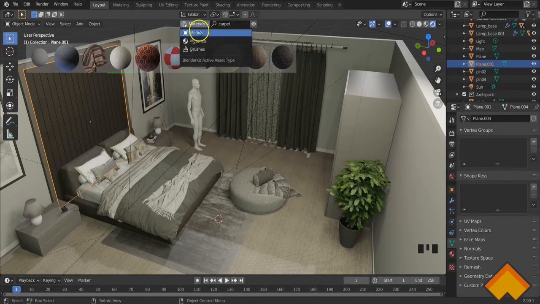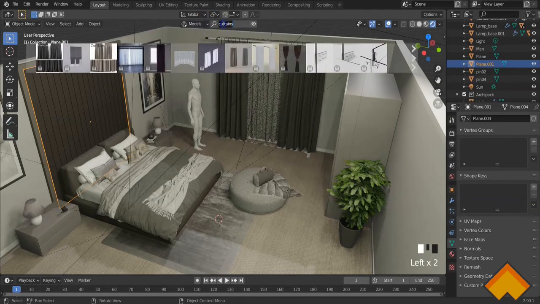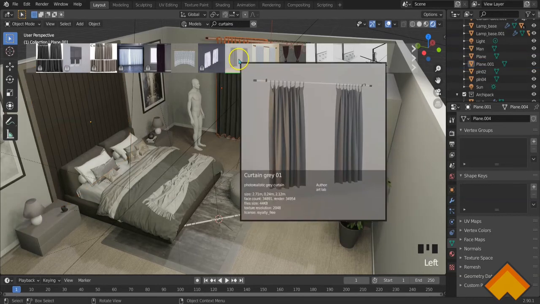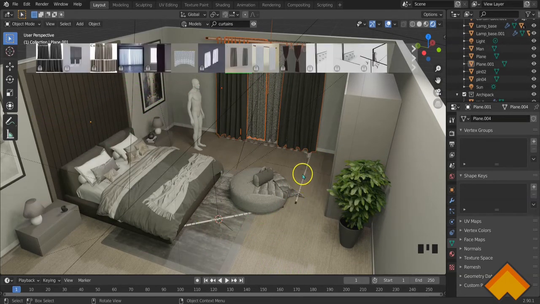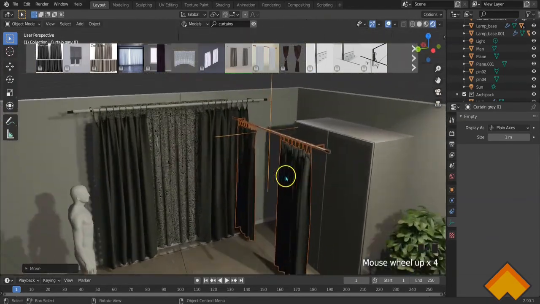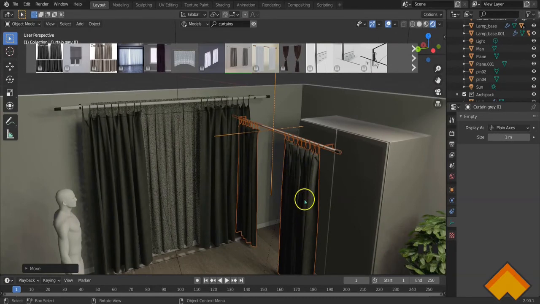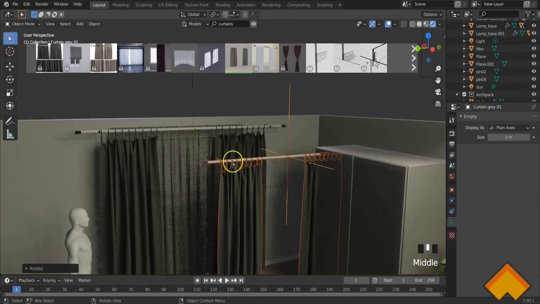Of course, just go to models, type in curtain. It's already been there. Now that's the free curtain that I installed. As simple as click, drag and drop. It's going to orientate itself on whichever surface you are bringing the curtain to. At times it acts weird, it doesn't matter. You can just delete that off and make sure that it's how you want it to be. Just rotate this on the z-axis by 90 degrees, and as simple as that, I just placed it right there.